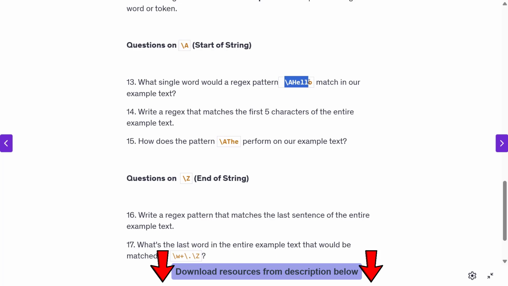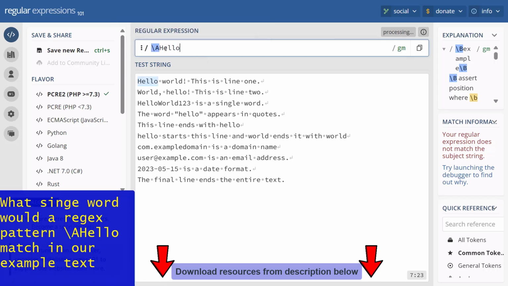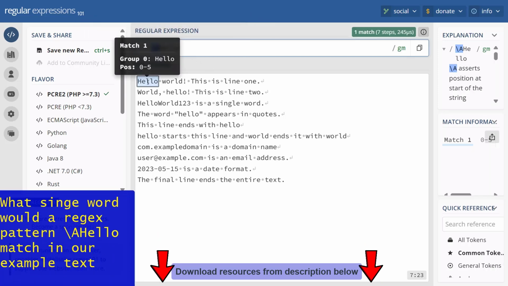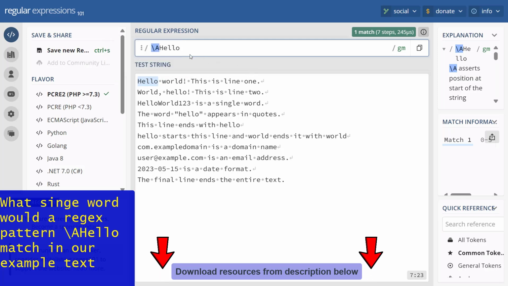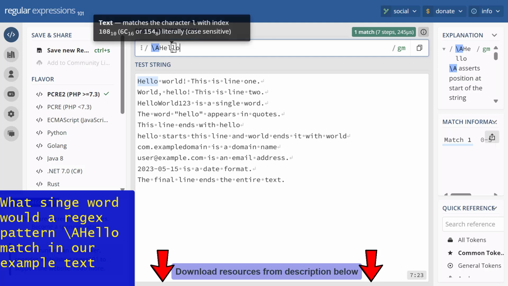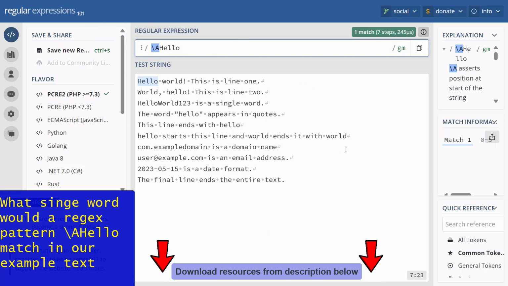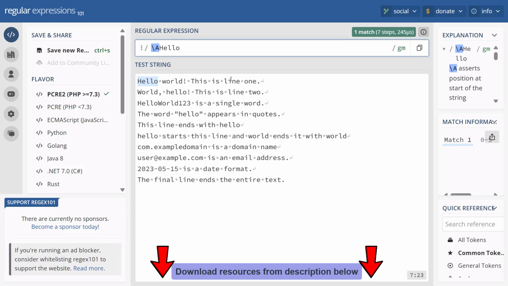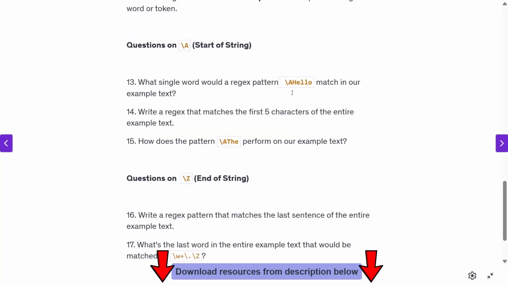Let me copy this and let's see what exactly it's going to match in our example string. Let me remove this and paste it, and it's going to match only the hello. The reason is that the capital A will identify only the start of the entire string. Okay, so that's why it matches this.